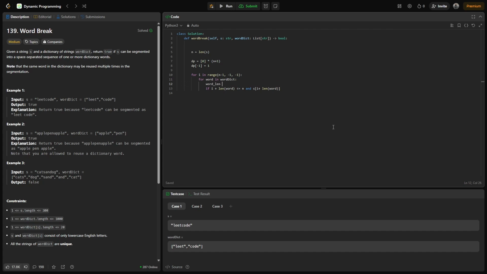So I can do it in this way: word len, instead of calculating it twice, right? Let me just calculate it once. We can save some amount of complexity out here.